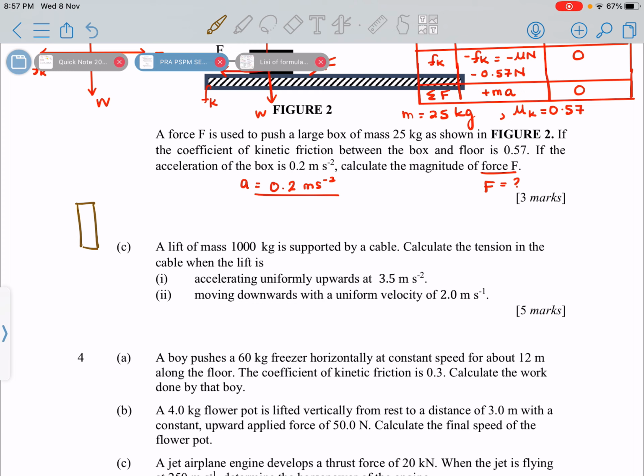Of mass. Okay, katalah lift ni seberat 1000 kg. Okay. 1000 kg. So, maksudnya dia ada weight ke bawah lah. Okay, and then supported by a cable. So, mestilah tali tu tergantung ke atas kan. So, tension moving away from the object tergantung ke atas lah. Supported by a cable. So, mesti ke atas lah kan. Tergantung. Okay. So, calculate the tension. When the lift is accelerating uniformly upwards at 3.5 ms negative 2 lah. So maksudnya ini kita ada case A, dia bergerak ke atas positif 3.5 ms negative 2.